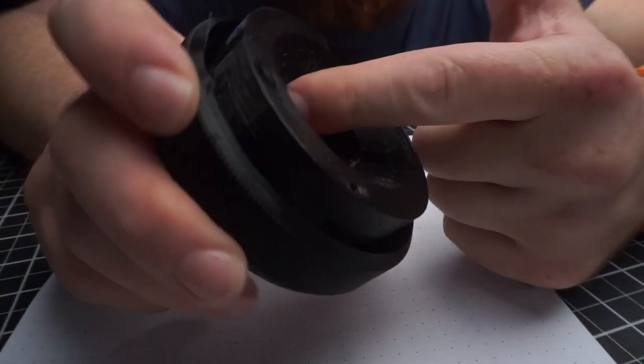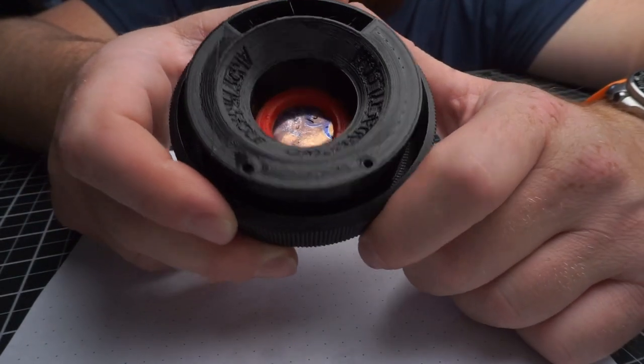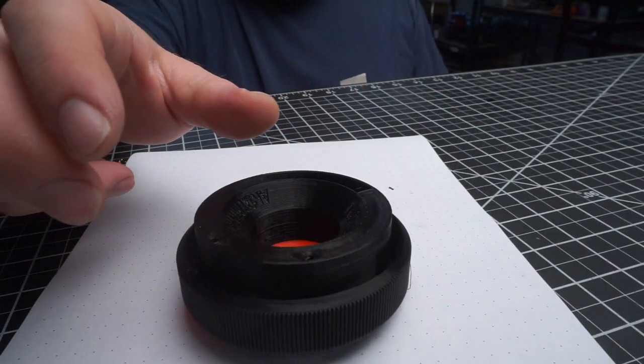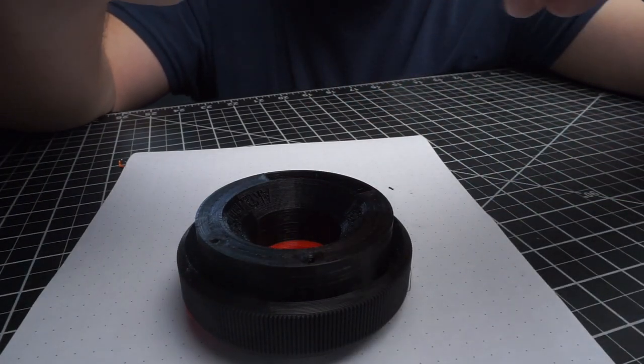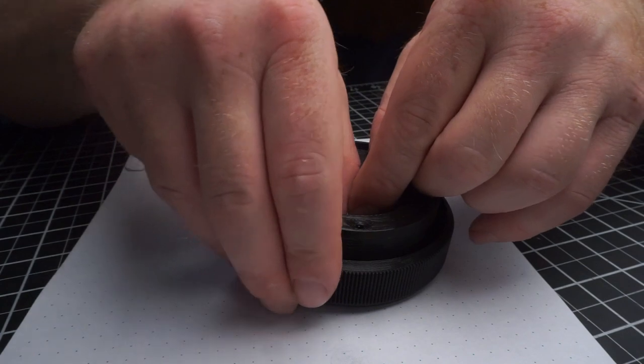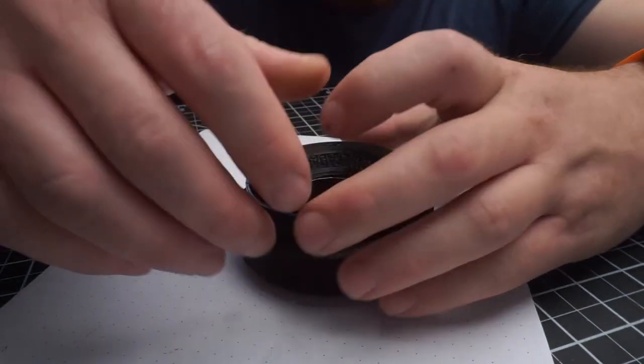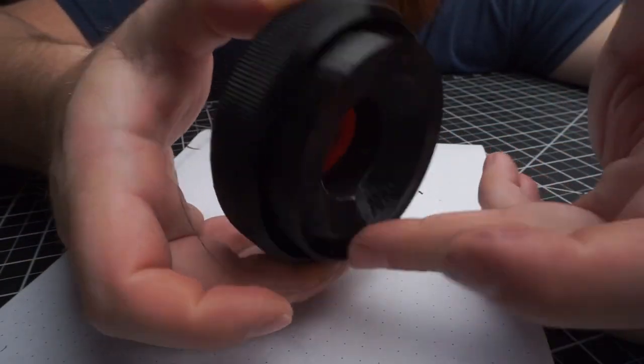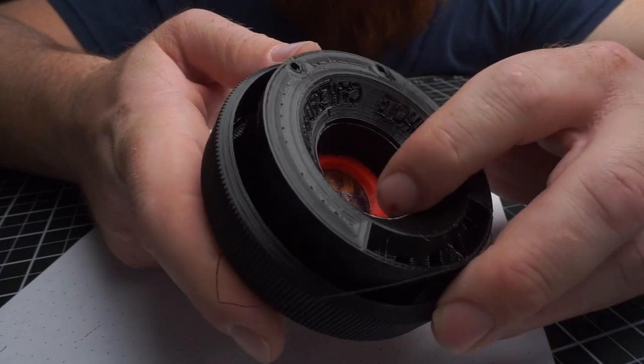One thing you might want to do is flock this inner surface with some tape just to make sure you don't get any reflections when you're shooting into the sun. It's optional if you like a lot of flare or if you're not shooting into the sun. But I kind of like to take just a piece of gaffer's tape like this, cut it to the right thickness, and then just kind of gently place it in around here. Just kind of work it around and keep it straight. That works as a nice matte flocking. That shouldn't get wet while you're developing because you're always pouring down this side. But if it does get wet or groovy it's easy to replace, but that's a nice upgrade for shooting into the light.